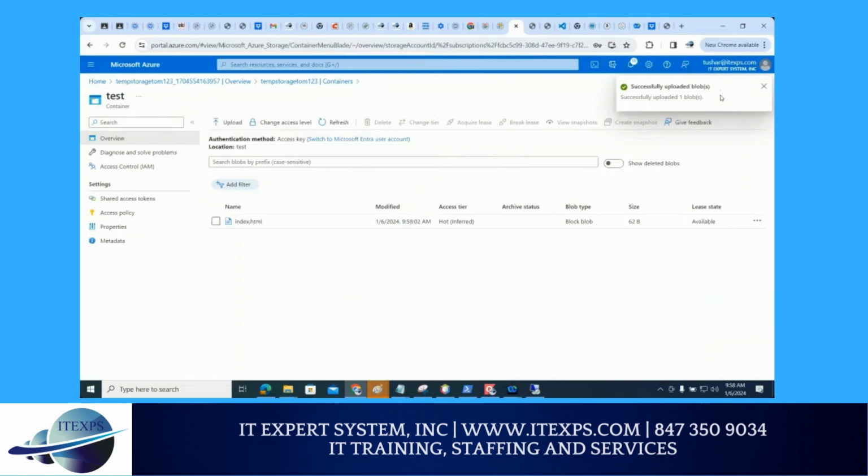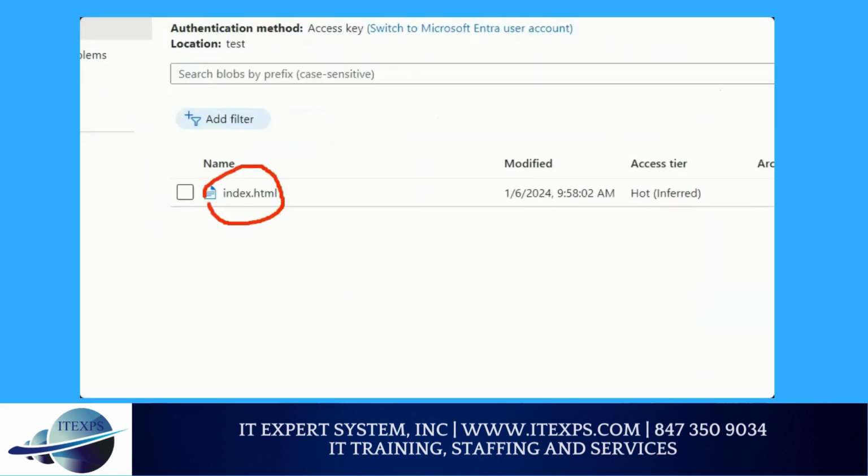We only have one file, index.html. It can be any file, but I'm uploading index.html. So this is called an object, right? Now we use blob, binary large object.